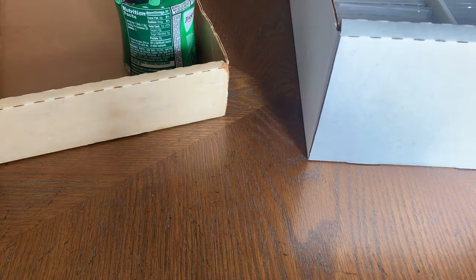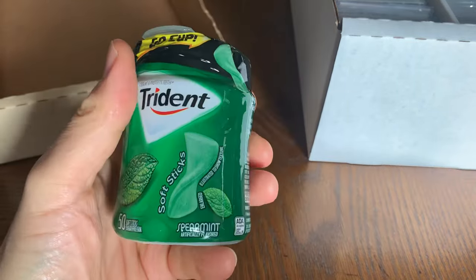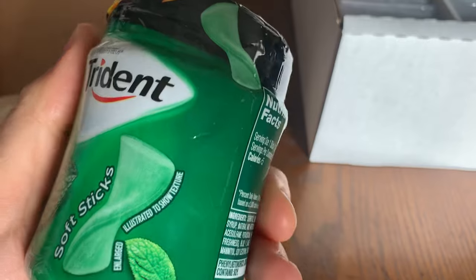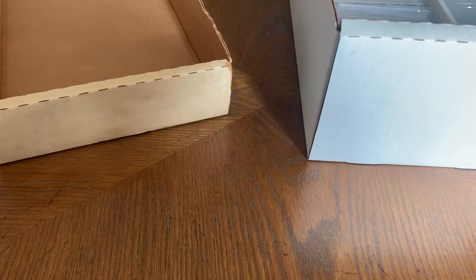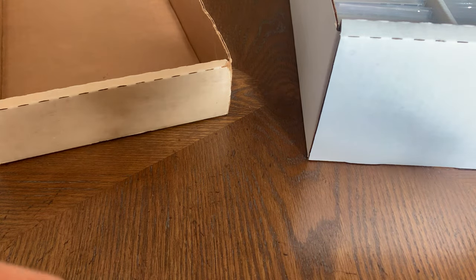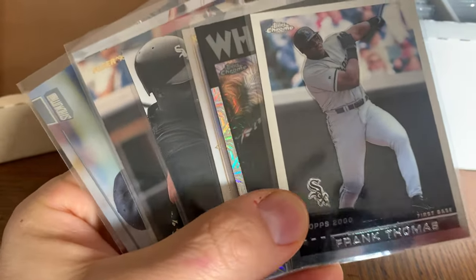I got a few more — one more that I'll show, I might show it in another video because I have other stuff I need to show. Thanks so much for tuning in. There is my stopper to prevent the cards from falling — Trident Soft sticks, keep your mouth fresh. Thanks so much for tuning in, and as always, happy collecting guys!